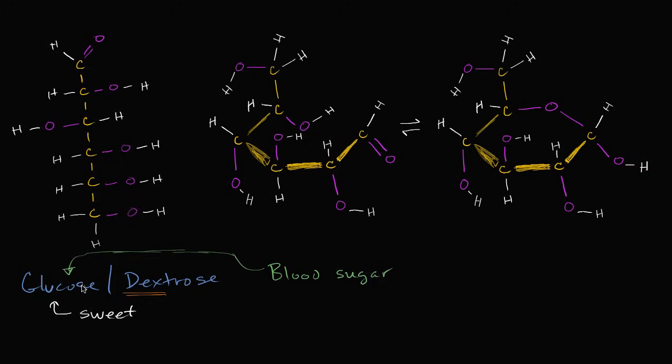We can start making chains of glucose to form glycogen, to form starches. This, along with another simple sugar, fructose, you can use to form our table sugar. But even glucose by itself is sweet. So let's get familiar with it as a molecule.